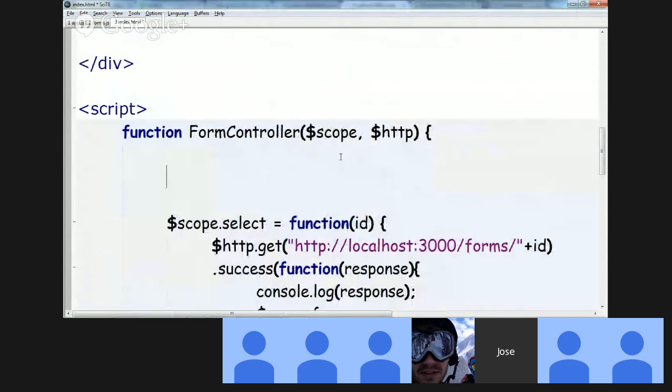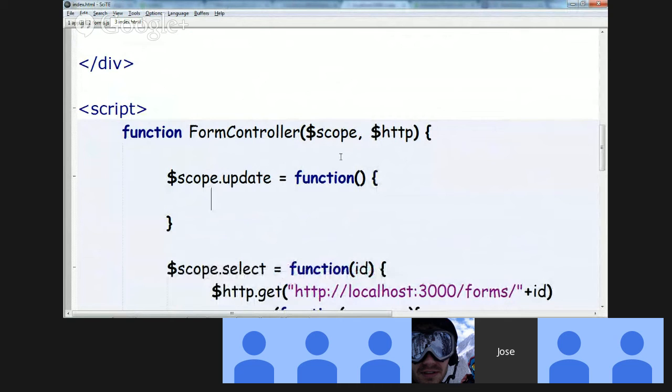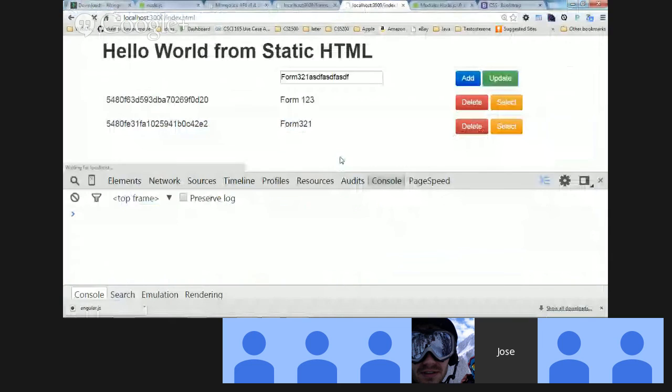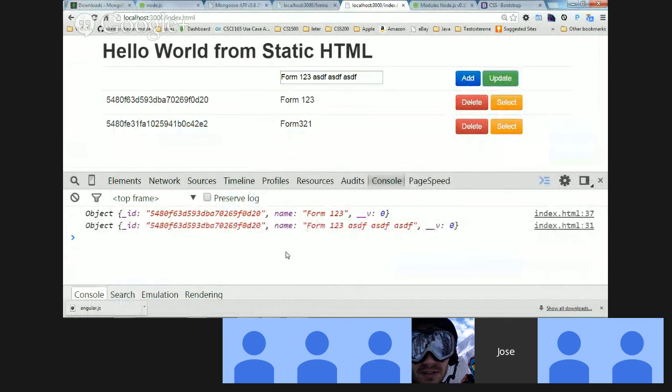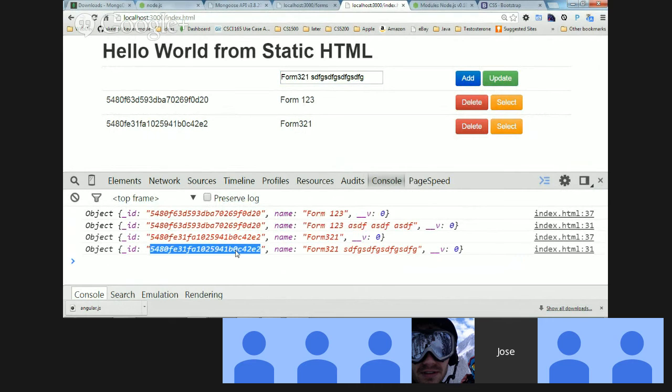So I'm going to call a function here, $scope.update equals function. And where do we have the data? It's in the form, in the object that is the form. So it's really in $scope.form. We can do console log $scope.form, and that's going to be our object. If we select this and we update this to something, whatever, and we say update, that's the object noted with the new name, same ID though, because we set it. It knows that's there. We update, and notice that it remembers the ID. It knows the new name. We just have to send it back to the server.